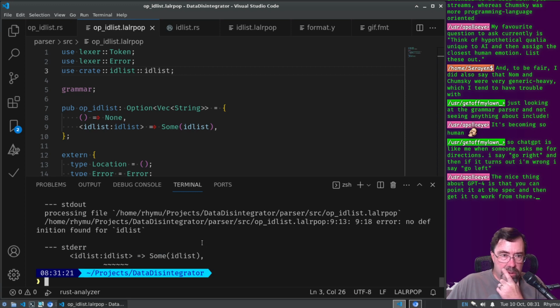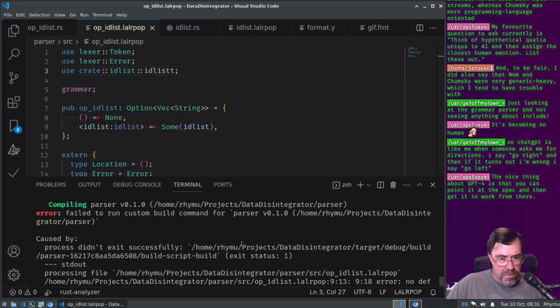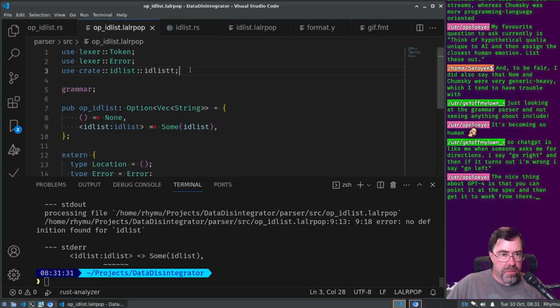No definition found. Well, what if I misspelled that? It should give me another error, right? No, it doesn't. It doesn't mind that I have a use that doesn't make sense. Ugh. I think it's because this is part of the rusted outputs. This is before that, the code gen. At the code gen point, it needs to know what that means. So that's not going to work, is it?